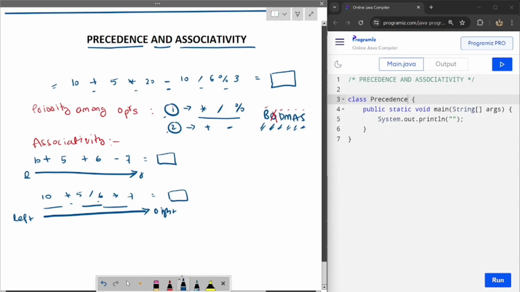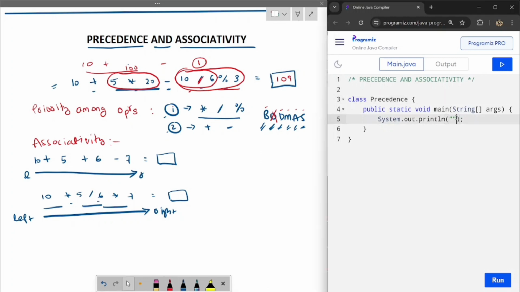Now what is the question? Here we have the star, that is multiplication. First do this, the simplification of this will give 100. So I am writing here, it is 100. So this is done, and later check for this: 10 divided by 6, Java treats it like this, it will give only the quotient. This gives only the quotient, remember. 10 by 6 is nothing but 1, 1 divided by 3 is nothing but 1 only, again 1 divided by 3 is nothing but 1 only. Now 10 plus 100 minus 1 is 110 minus 1, which is nothing but 109.